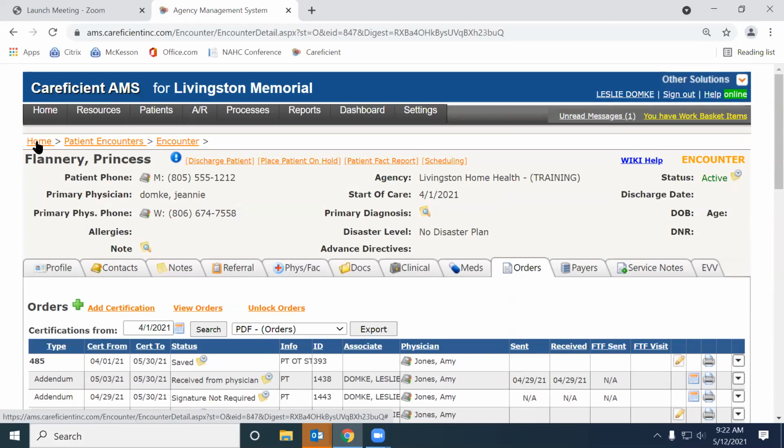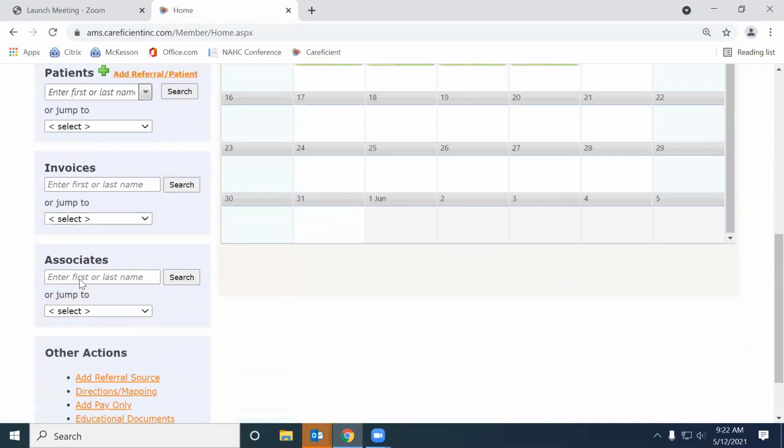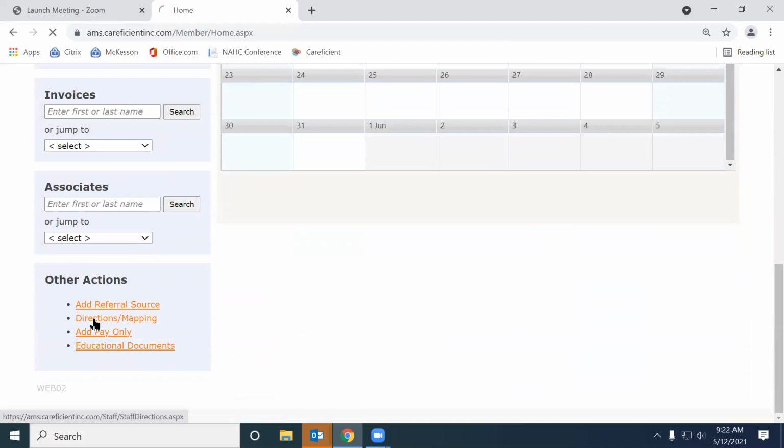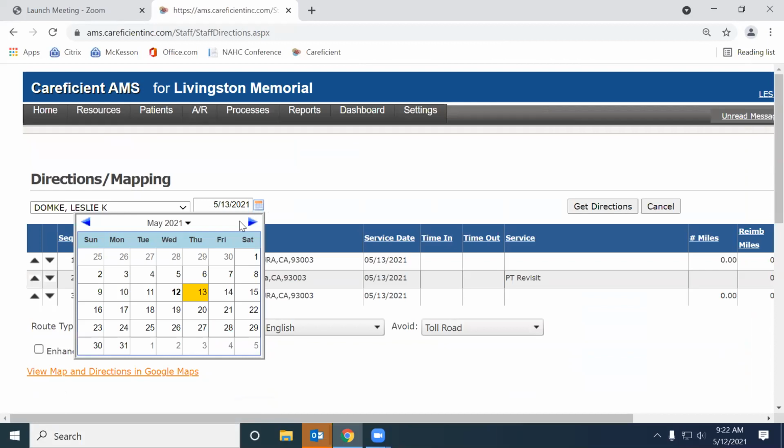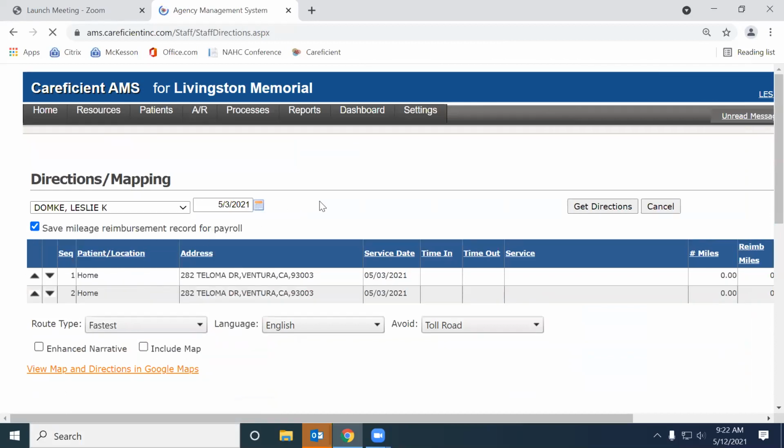Now go to the mapping and you'll see that it's there. Now we're going to go home, go down to mapping. And when I put 5.3, maybe it needs a little time. It must need a little time because it did populate for that other one. Sorry, on the fly. So call me if you have any questions.